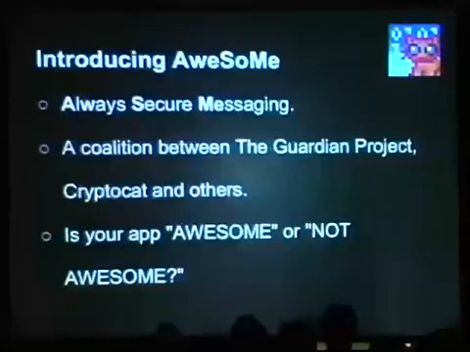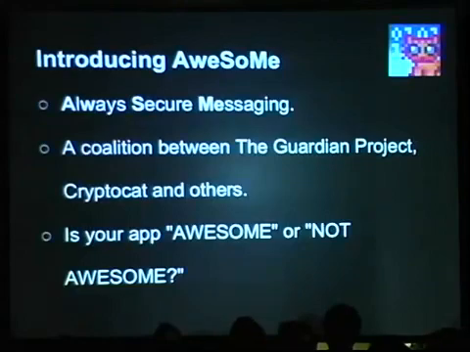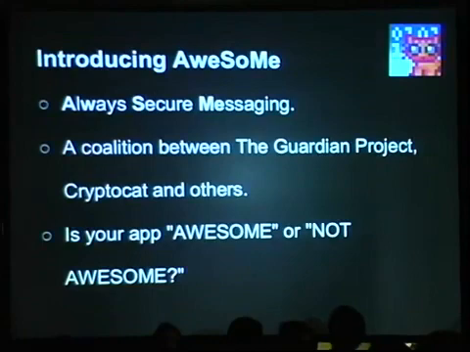And this is why I'm working with the Guardian project on introducing AWESOME, which is Always Secure Messaging, or the acronym that Nathan Freitas came up with. It's a coalition between the Guardian project, which offers encrypted instant messaging applications for Android, ChatSecure, which offers encrypted instant messaging for iPhone, and Cryptocat. And so we're basically going to have a criteria of evaluating other apps into our standard, which is, are they awesome or not awesome? Very simple criteria.